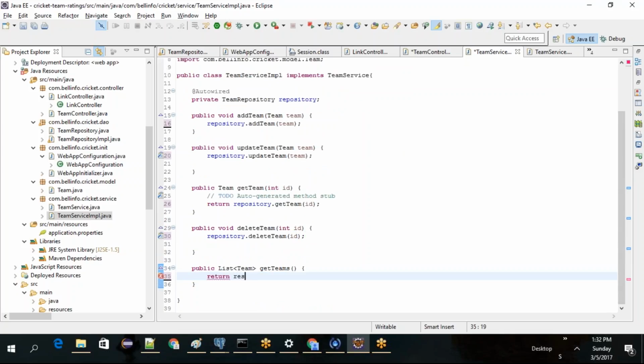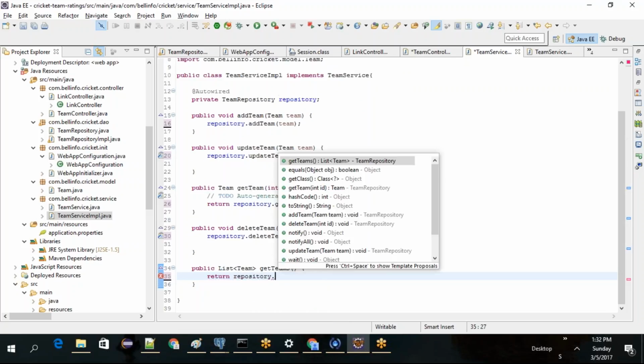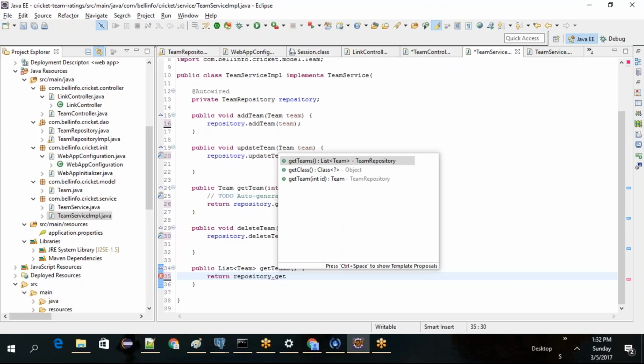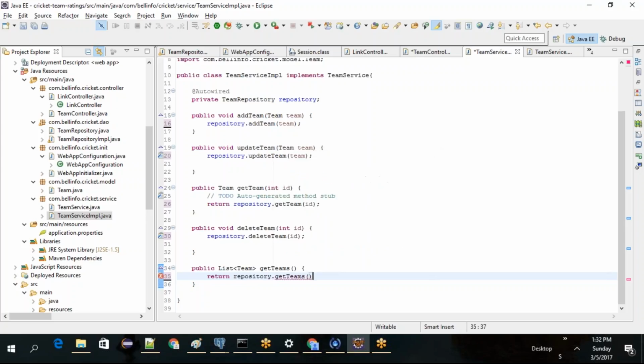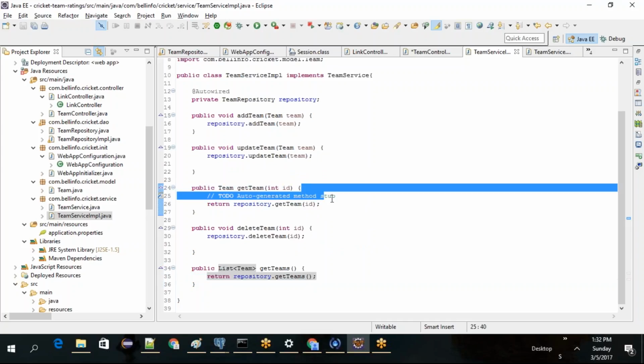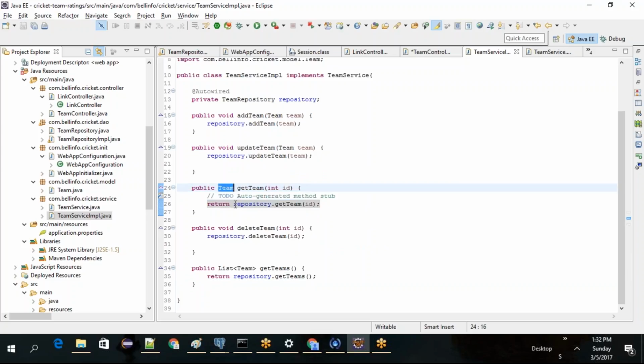Return repository.getTeams. So you did nothing here, but let's say before returning a team you want to do some operations.